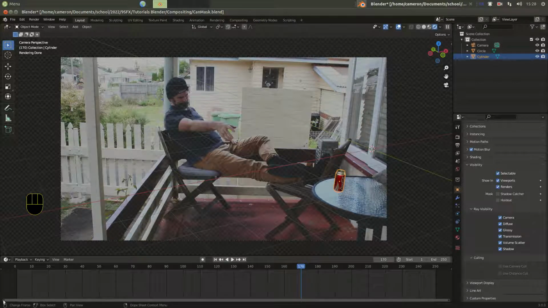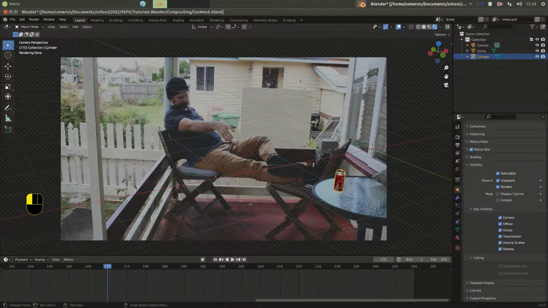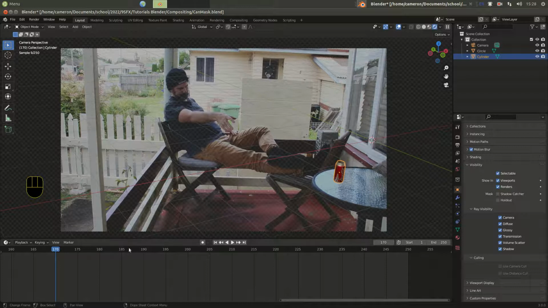So I'm going to grab down the bottom here of this corner. I'm just going to stretch that out, and that's just going to make it easier for me to work here. I'm just going to lift this up a tad. Alright, so that I can work on my timeline a little bit better here.